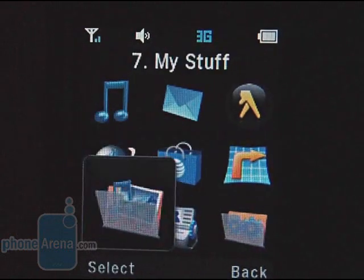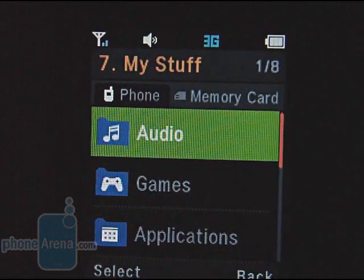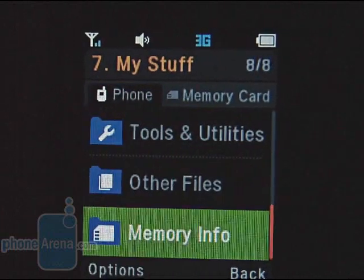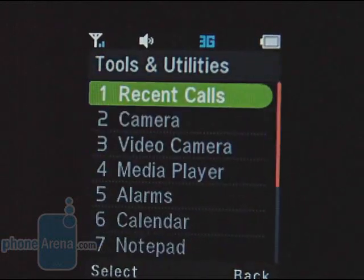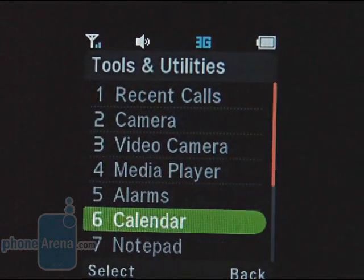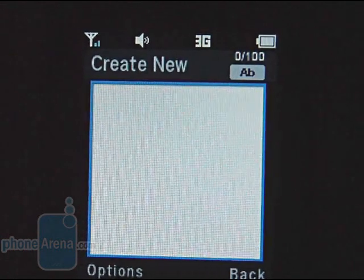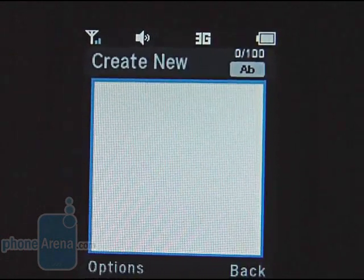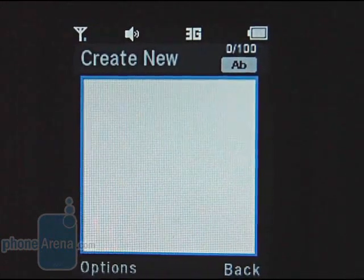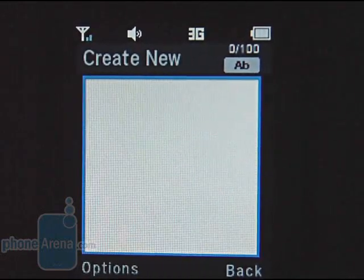Navigator pre-installed. My Stuff is basically your area, your explorer for audio, games, applications, and also your pictures. There are other specific tools and utilities that you could use here. For example, there is a notepad built into the Matrix. Unfortunately, the only downside with this notepad is that you could only input up to 100 characters on the device. It's on the notes before having to load a new notepad and save it again here.